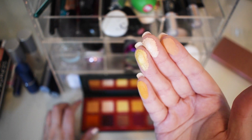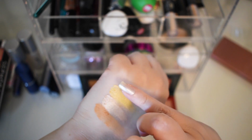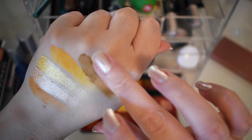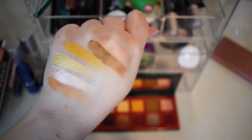I pulled in this Ace Beauty palette, Classical Paradise. Let's just get you some swatches here. We'll start right with the top row. And these colors, they were just speaking to me. As the cooler weather is coming, it just makes me feel like these colors are more my vibe. So, let's see what we think about those. They are pretty.